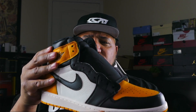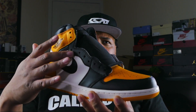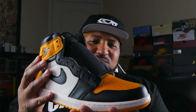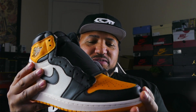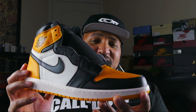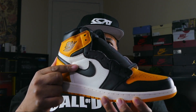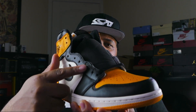Feels amazing from the ankle support to the side. Even the materials on the eyelets — all quality leather feel. I'm not an expert in leather quality; I know a lot of people go back and forth with tumble leather versus flat leather, and I don't claim to be an expert on leather material. But I know what I like, and what I like is tumble leather. You do have a lot of tumble on the side panels. The Nike Swoosh is that flat black material.